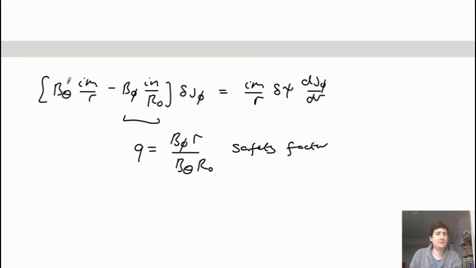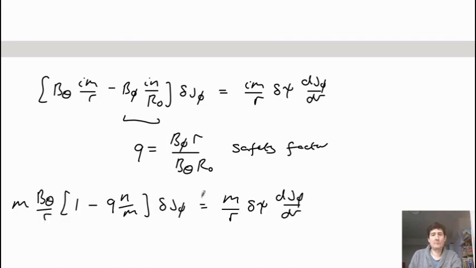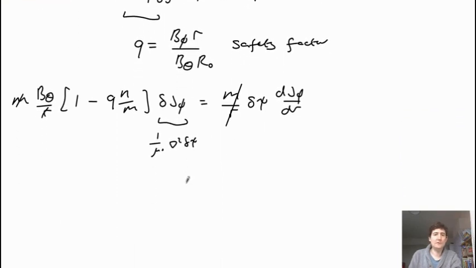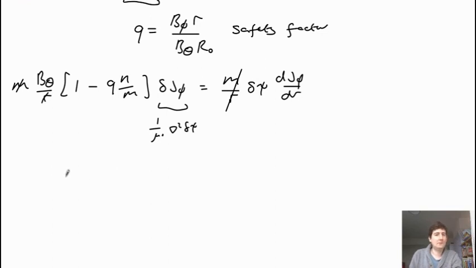And so what we end up with, that means that B_theta over r is in common with both and can come outside. And then we can just rearrange, cancel out some terms here. So m over r on both sides, of course, cancel out. We can move this over. You can write this in terms of this, which is just 1 over mu naught, then the Laplacian of delta psi. Always leave it as J_phi. And so we end up with delta J_phi.